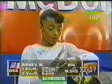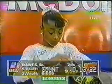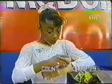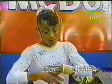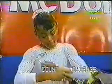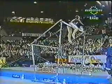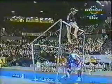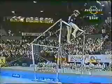Only just scraping more marks, 9.575. And seventh position for Dominique Dawes there, with a lot of talented and established gymnasts to come. She'll be lucky to qualify to the final in the vault, but she'll look forward to her chance in the asymmetric bars, as we said earlier, Dominique's most favoured event. And also we will now, even more keenly than before, await to see Shannon Miller, to see if she can perform just a little better than her teammate Dominique, to give us a form indication of the American squad.